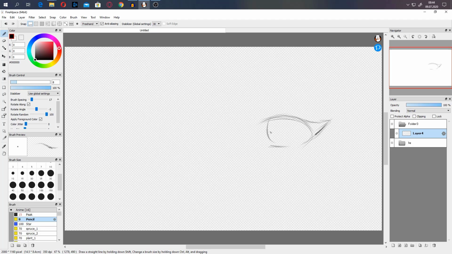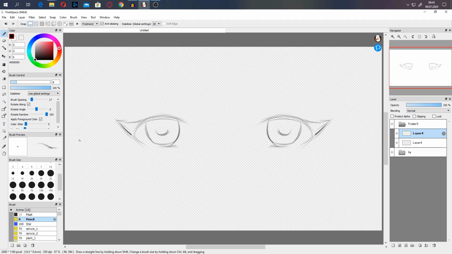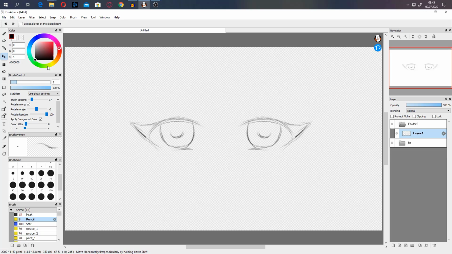I will just duplicate it. I don't want to spend so much time. It doesn't have to be perfect. I just want to make it quite fast. So I will duplicate the layer, rotate, flip horizontally, move it here, merge layers together, and this is our first frame.